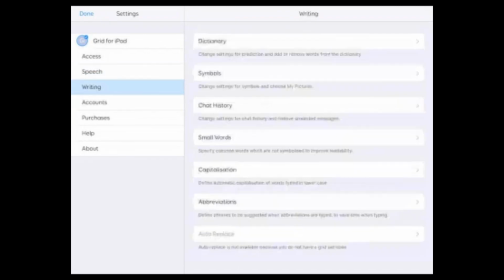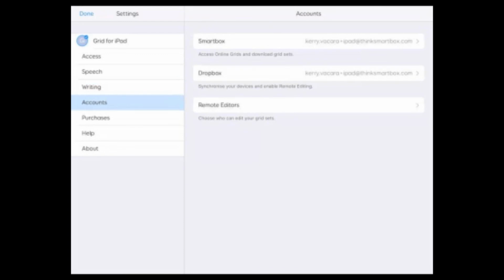If I go into writing, that's where I can do things like change the settings in my chat history, I can set abbreviations, I can change the symbols that represent certain words. My accounts is where I go to set up the Smartbox, the Dropbox accounts that are linked specifically with my iPad, and I can also say who can be a remote editor, so who can edit my grid sets.